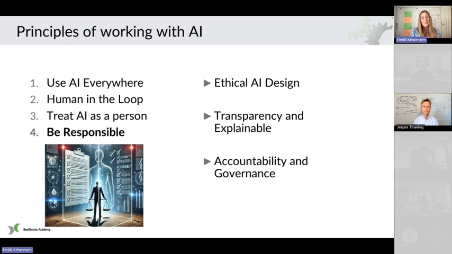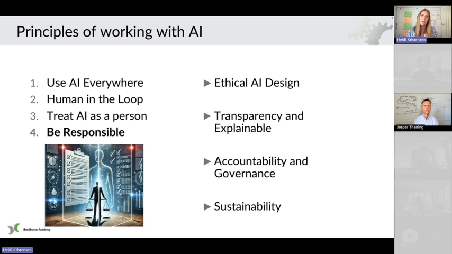Accountability and governance. So at the end of the day, we are accountable for how we're using it and can stand up for that. And by that also build a governance around it. Sustainability as a reminder to make sure that we are still aware of how we use it so that we use it wisely and don't burn off more CPU than we need to.